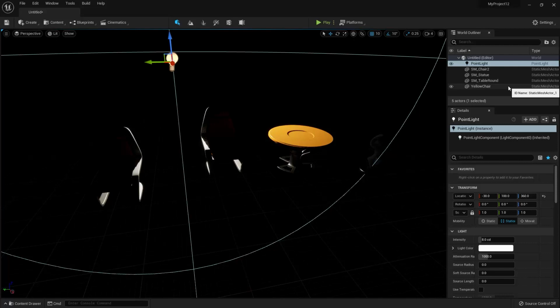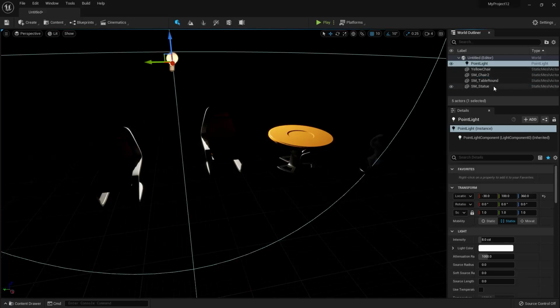Okay, so moving on, if I wanted to sort the actors in this list alphabetically, I can do that. If I click at the top of the column with the actors' names, it will sort the list alphabetically by name, and if I click it again, it will sort the list in reverse alphabetical order. And the same with the type column. I can click at the top of that to sort this list by type alphabetically.